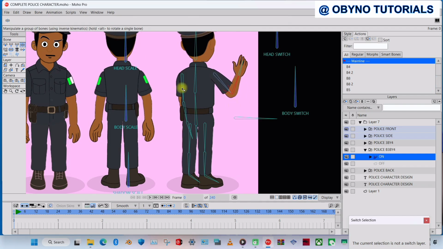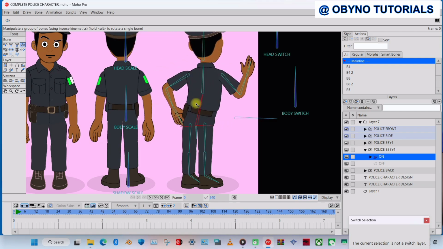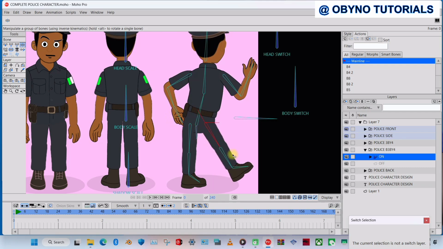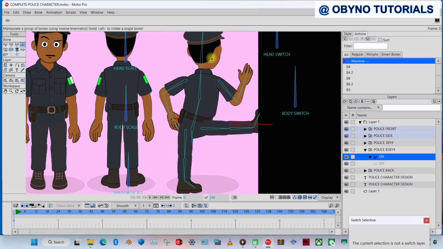As you can see, I added bone rigging to this character, so that means you can animate this character using the bone. Okay, so with this bone now you can make the animation move. You can make this character move the leg, to kick, because it has boning already in it. Okay, and all of them have been rigged.